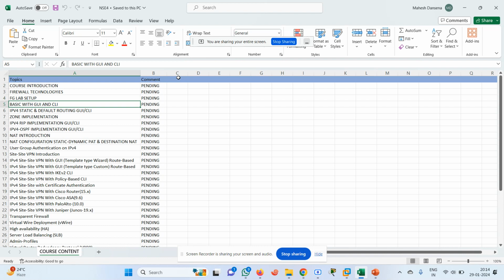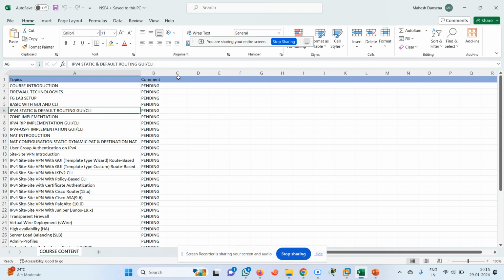So the GUI is good for configuration, but at the same time I can say the CLI is better than the GUI. Many things are not available in the graphical user interface, they are only available in the CLI. And the command line is also very simple. If you spend more time with FortiGate technology, then it will be very easy to understand. Okay, this is similar to Cisco.